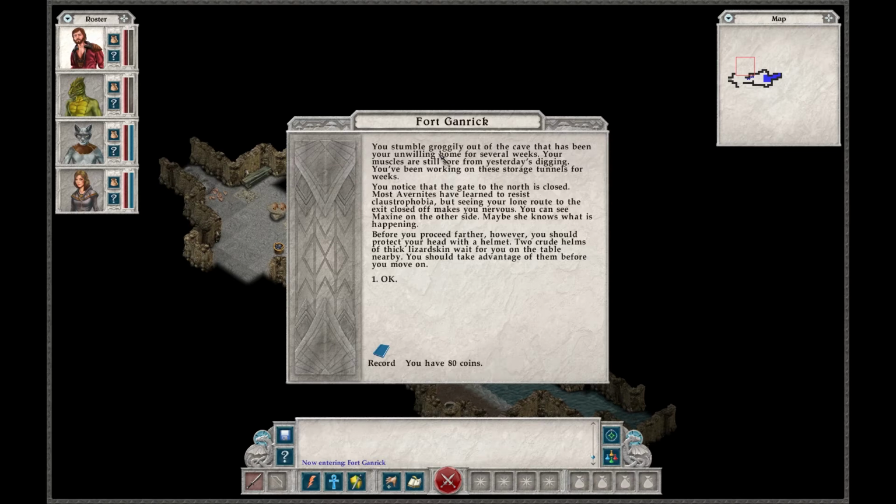You stumble groggily out of the cave that has been your unwilling home for several weeks. Your muscles are still sore from yesterday's digging. You've been working on these storage tunnels for weeks. You notice that the gate to the north is closed.